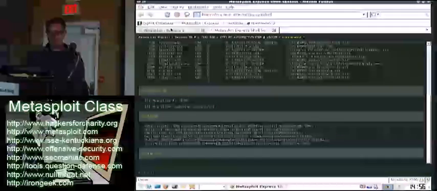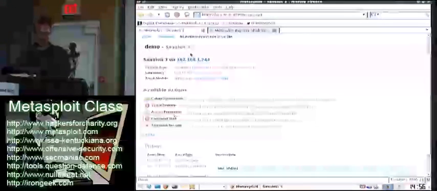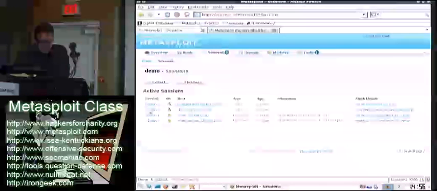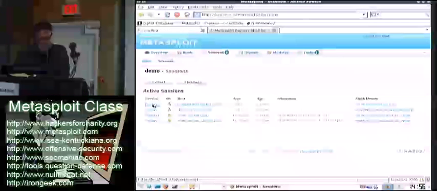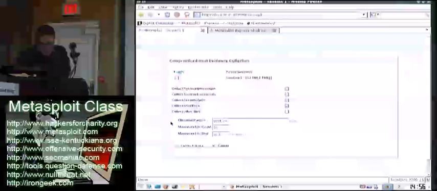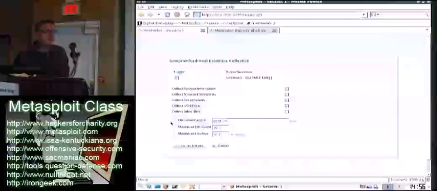What's cool is these all open up in different tabs. So now I can go back over here to my Sessions tab, and at the same time I can open a session on this box, for example. See what kind of options I got. I haven't actually done this collect system data, so let's try it and see what happens. If you go to the main page, you can actually hit collect, and it'll do it for all of them. So when I had 600 machines in my control, I hit collect.